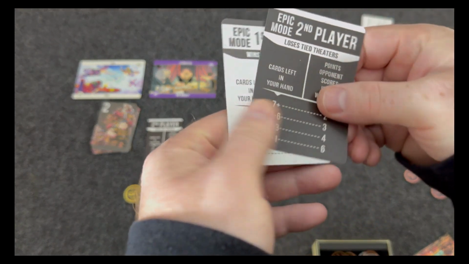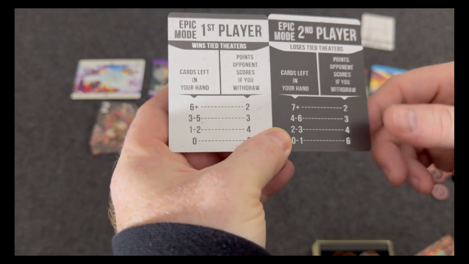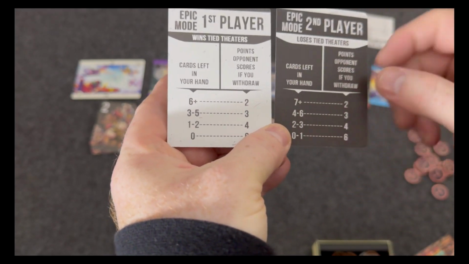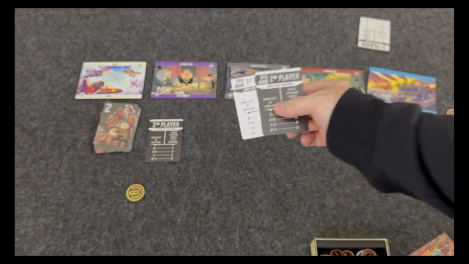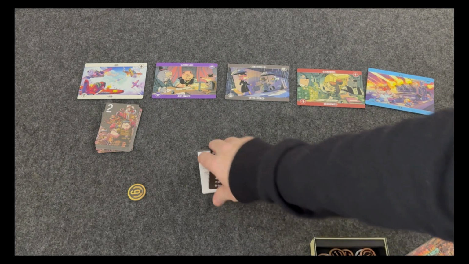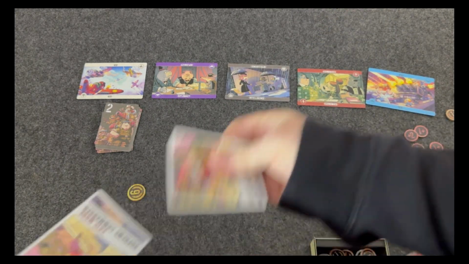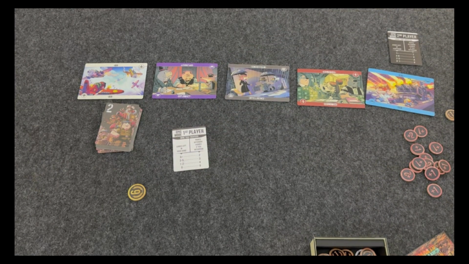And you'll also be using these to determine what you're going to get if the opponent withdraws. So these are a little different numbers on here to resolve for those points. So I'll be using these epic cards instead of the base game ones. You'll start out the game normally. Well, you'll shuffle this up, and one player is going to get the first player, and one person's going to get the second player.